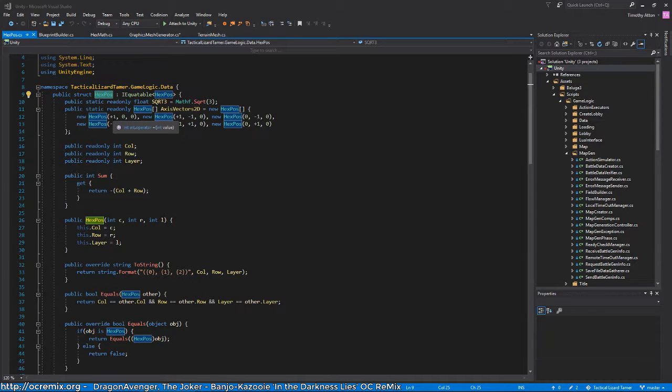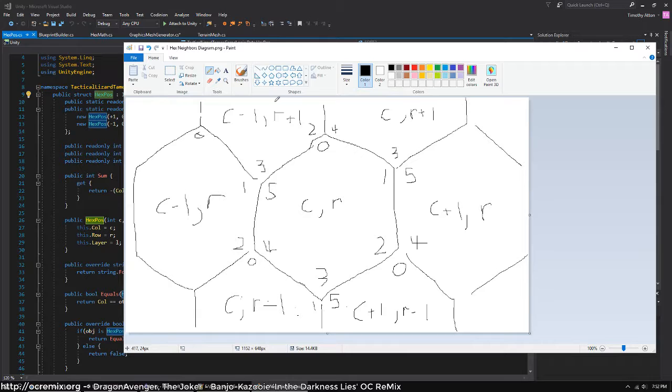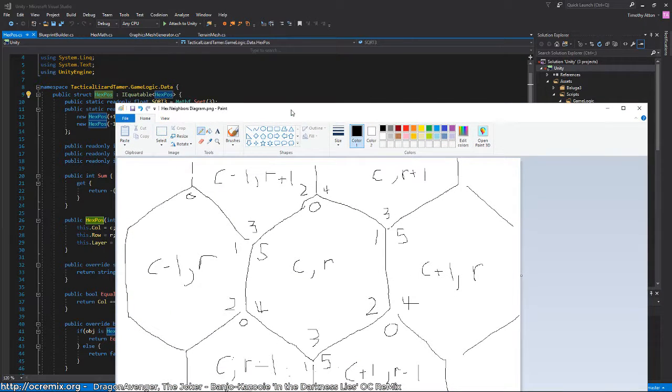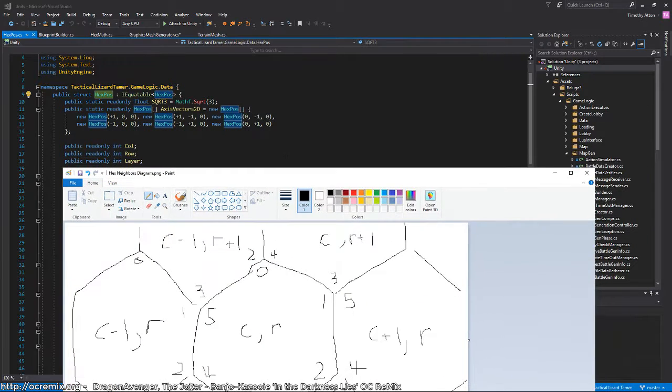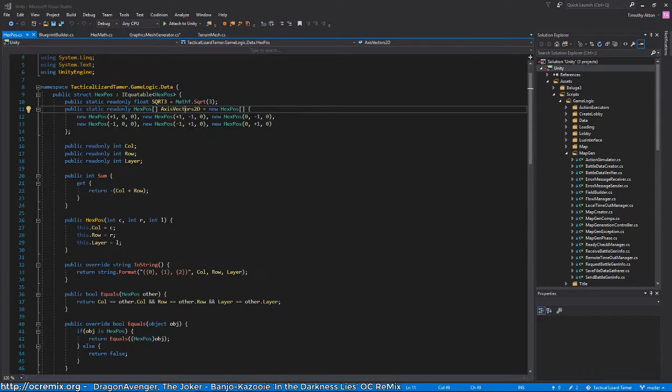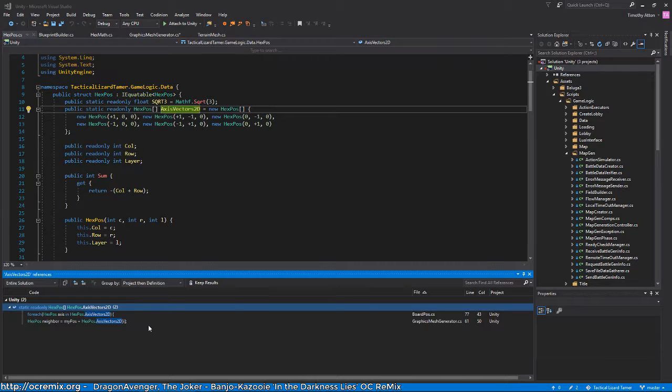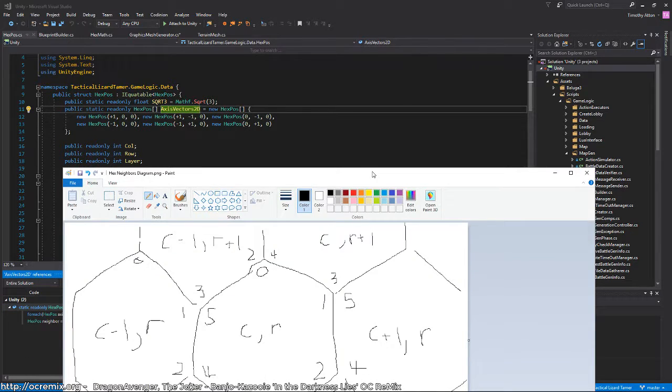Okay, so this is look to the left. So ideally, axis vector 0 would point to this one, which is one row up. How often do I use this? Okay, it's used just to loop through everyone, so I don't think it would matter if we rearrange this.